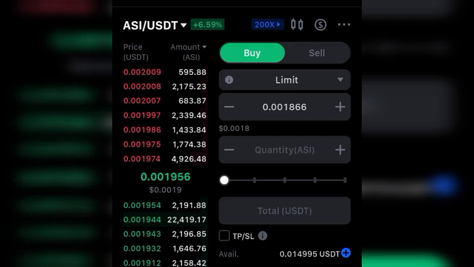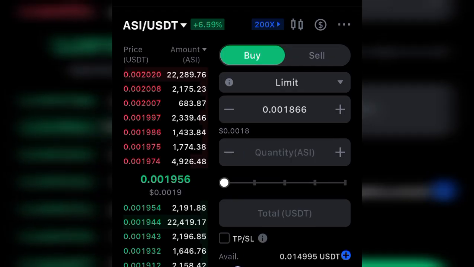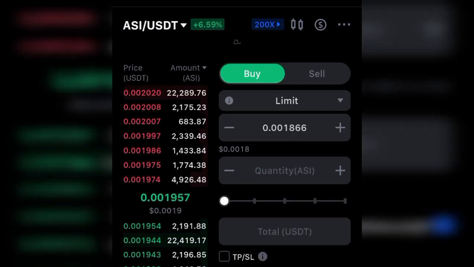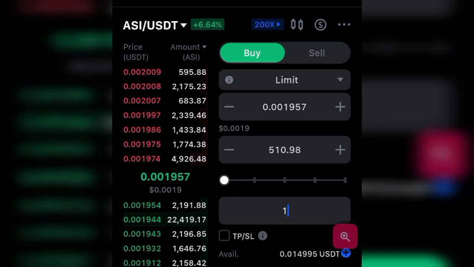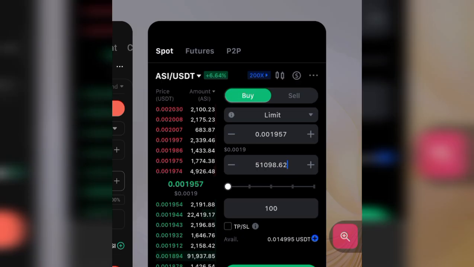So I'm back here to confirm. I'm going to reload this just to be sure that we're good, because anything can happen within a split second and you want to be sure that you are doing the right thing. So let me make sure I do that. Okay, so I'm going to put this here and then put in my $100 because this is ASI USDT. Just to be sure, let's copy it because anything could have happened. Copy ASI USDT.